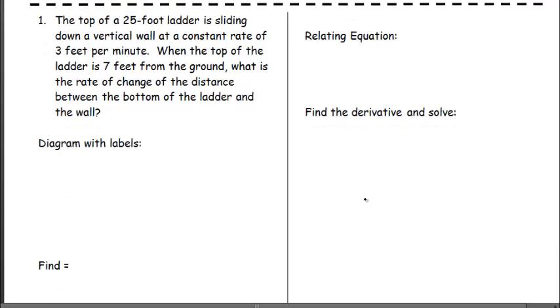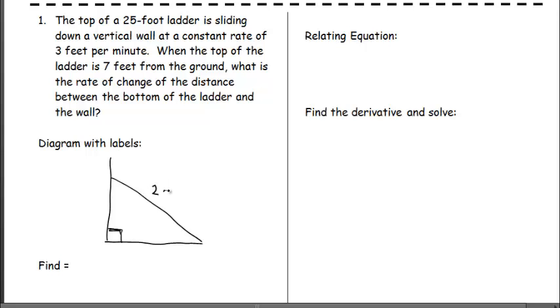All right, so let's look at a diagram. Let's consider this our wall, and our ladder is maybe leaning up against the wall, something like this. So we have a right triangle. If you remember anything about related rates, what we had to do is come up with an equation that related the variables. In this case, it's probably going to be the Pythagorean Theorem because I'm dealing with sides of that triangle. So we're actually going to end up differentiating the Pythagorean Theorem.